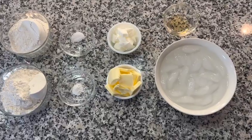For our fats, we're going to use a combination of shortening, vegetable shortening, and butter. I've already gone ahead and cut these into small pats. We're going to be using for our liquids apple cider vinegar. The acidity of the apple cider vinegar is going to activate the baking powder and help to inflate the dough and make it fluffier. And then we need ice water.